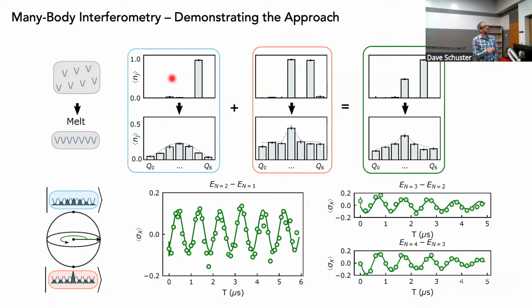Well, yeah. So, in this case, we put one photon over here, and that would make this wave function or probability distribution. If we put a photon here and a photon here, we would get this probability distribution instead. If we were to melt it and then just measure the probability distribution, we get something that looks like this.